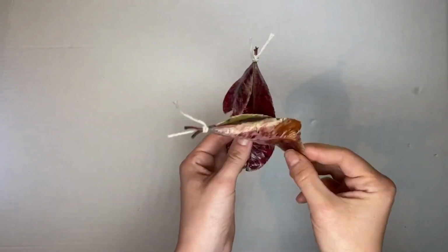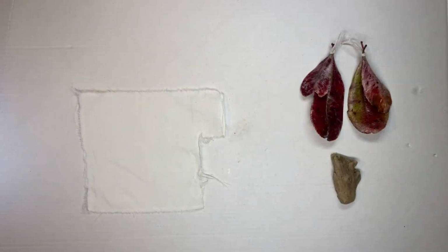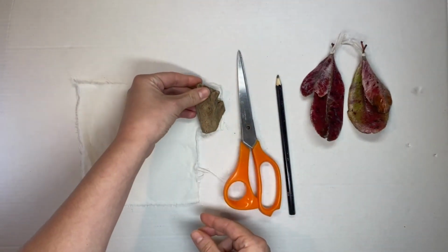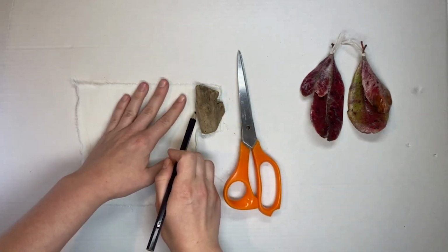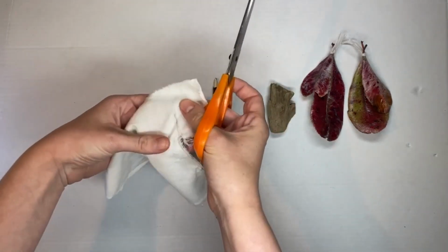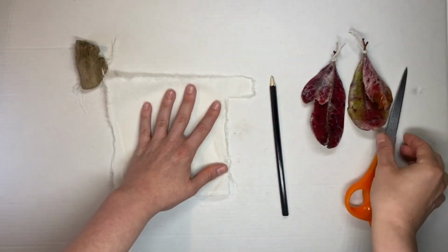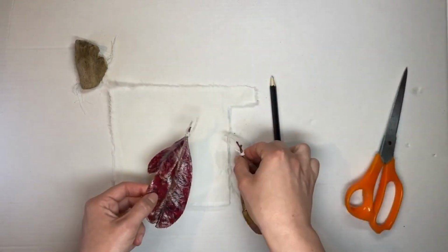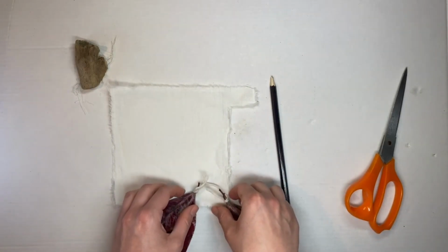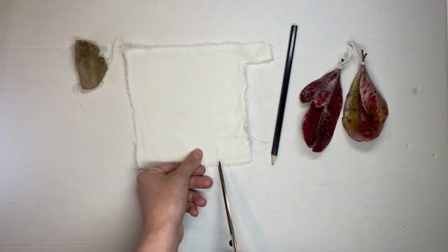Let's get back to constructing the body. First, make sure the wings are dry. Next, we need to prep the fabric to help attach the head and the wings to the body. Using the back of the head as a guideline, place it onto the fabric and trace around it. You only need to trace a square that covers half the back of the head. Cut out the small square and place the head and the fabric to one side. Now it's time to cut a square of fabric for the wings. Take both sets of wings and place the stems inwards. Mark a big enough square to fit around the stems. Cut out the square piece of fabric.